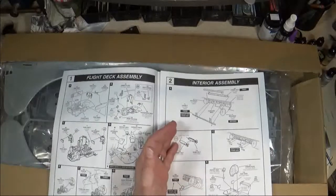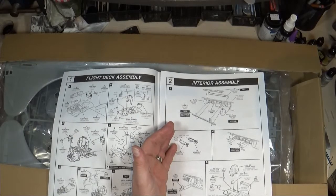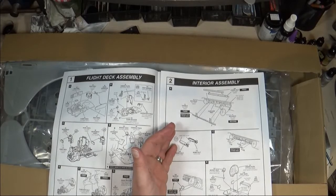I remember when I used to be able to save up a couple of weeks of allowance or birthday money and go out and buy one of these at Toys R Us. You know, 40 bucks, that was big money, but 40 bucks was not much. I mean, you'd get more than that for your birthday. You get 40 bucks from one person for your birthday, 20 here, 20 there, whatever. You could do it now.